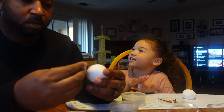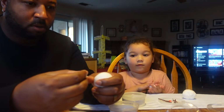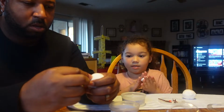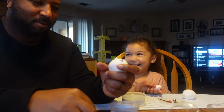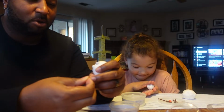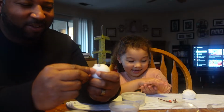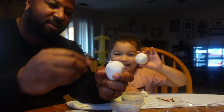We should make a giant snowman. We should put both of our tiny ones and both of our big ones on. On both of our same size ones. Do you want to make a giant snowman? And we can go. I don't know. He's happy. Daddy. Yeah.